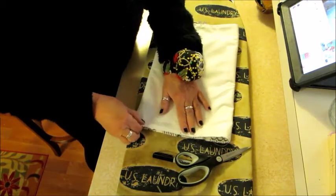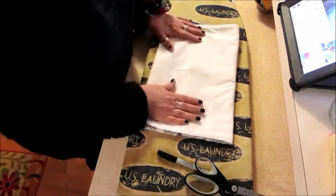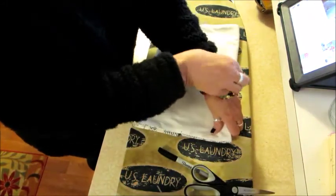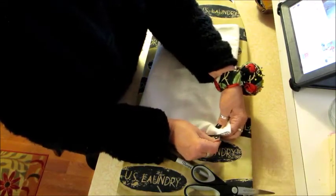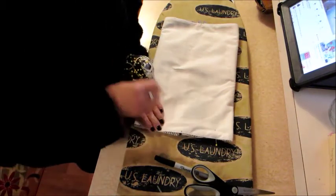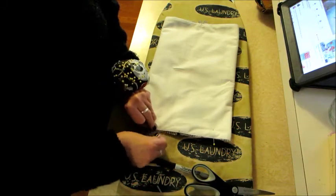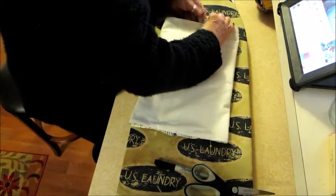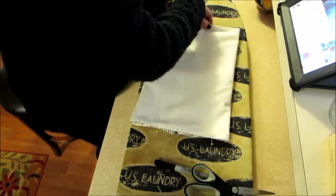And this is where my zipper not being long enough may be an issue. So I would buy a 16-inch zipper. So let me just throw a couple pins in. I don't need too many. And she's using the hem of the quilting, the seam in the quilting, as her guide. So let me see. That's zipper to zipper, so it's perfect. Line to zipper. I'm putting it to the middle of the zipper.